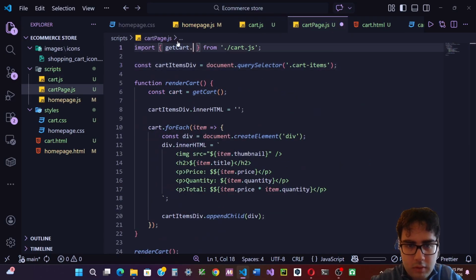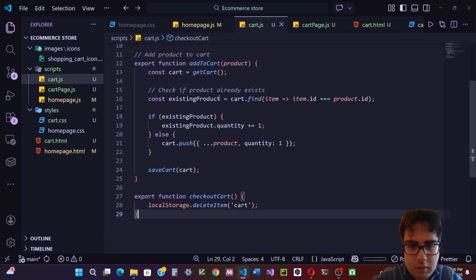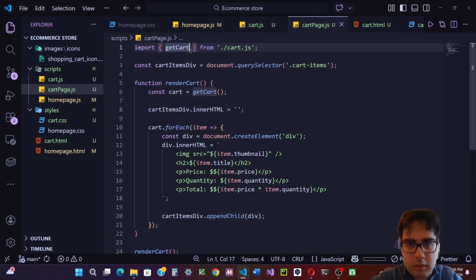And we're gonna say empty. Okay, not here. Gonna say empty cart. No, it's checkout cart.